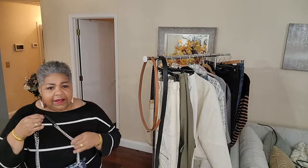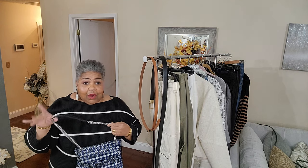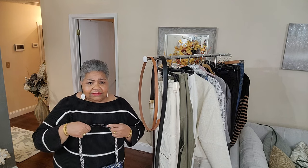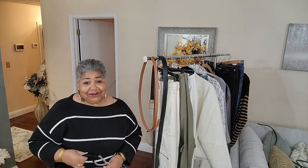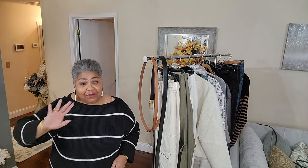Isn't that cute? With the silver chain, I figured since silver is so hot this season - I have silver shoes, earrings, and necklaces - I can hook it all up with navy. I actually have a pair of navy pants on here too that somehow jumped into my cart from Talbots.